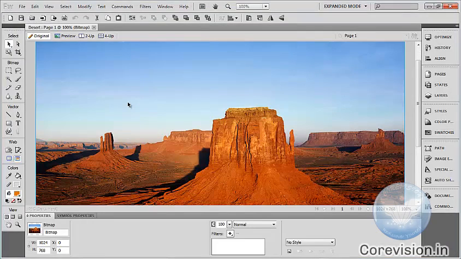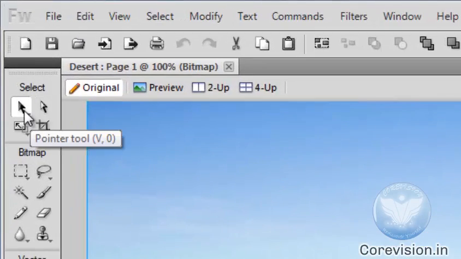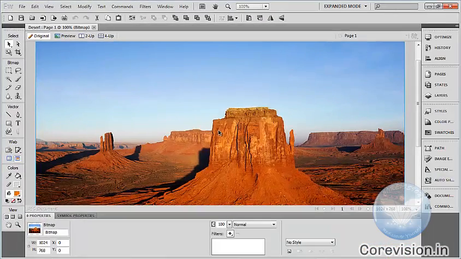First, select the pointer tool and click on the image given on the window. It is by default selected. Just click on the image on which you want to use Eyedropper tool.